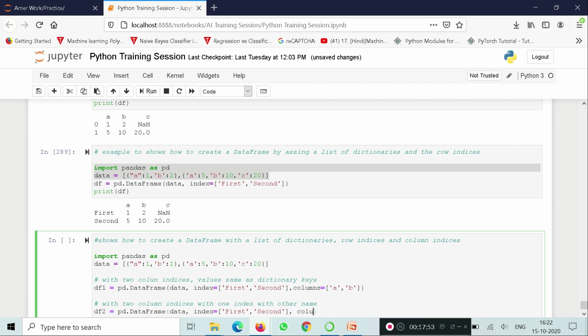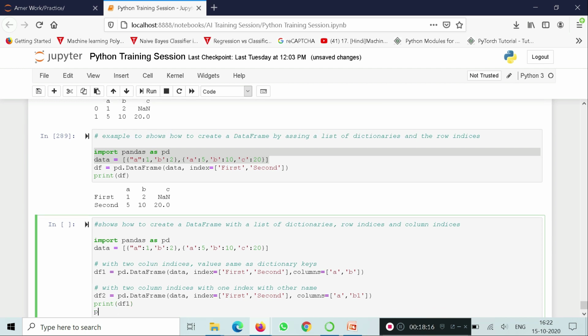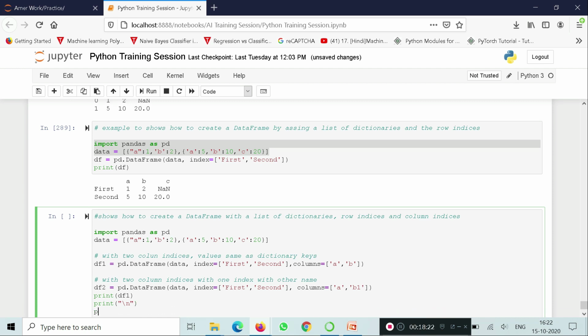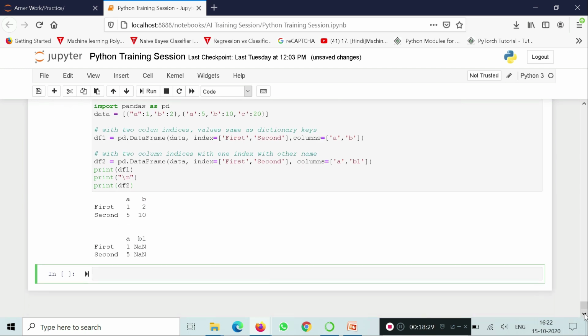Next we have columns is equal to, now I'm taking a and b1. Now I'll print out df1, then I'll print a line break and I'll print df2. Let's execute this code and see what will be the result for df1 and df2.